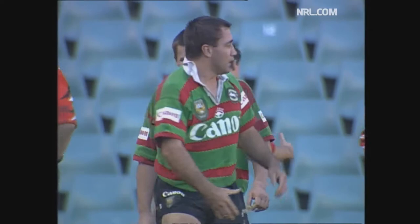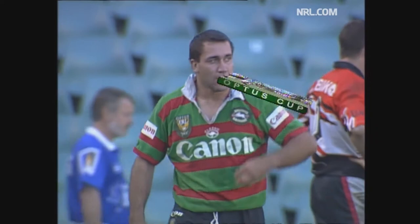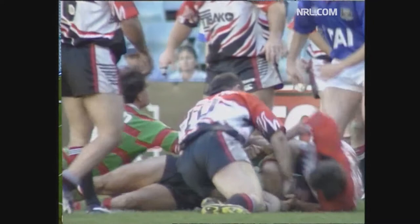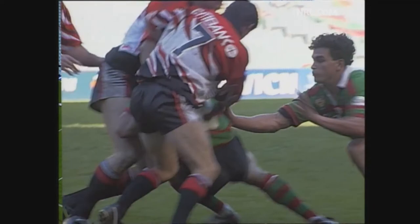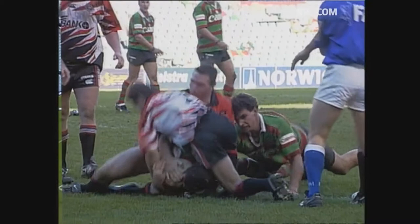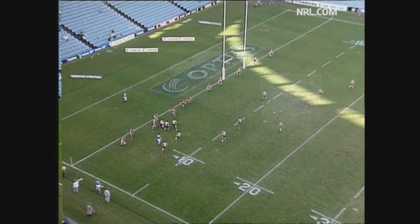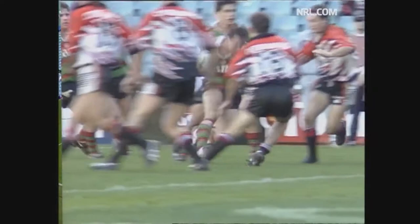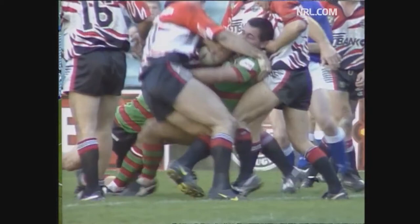Jeff Orford — it was like he scored it in slow motion, but eventually he got the ball down. Dummy half run from Orford. He's a very strong player. The number of players involved in the tackle, keeps struggling. It's a try. Steve Trindle was there trying to hold him up along with Jason Taylor. I'm not too sure if he got the ball down or not, but give the Rabbitohs the try. Dummies out on the outside. It's a little bit of help from his team mate there. Orford spins out. That's a try.